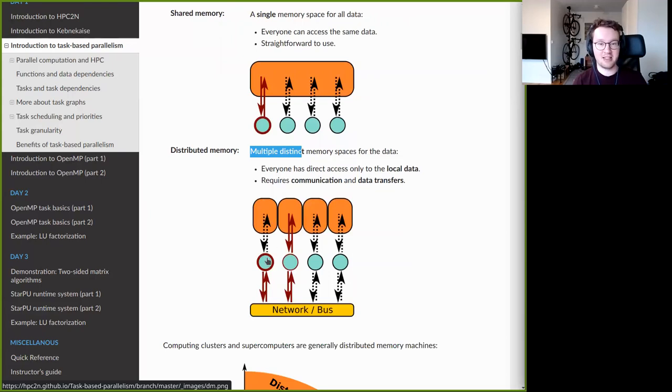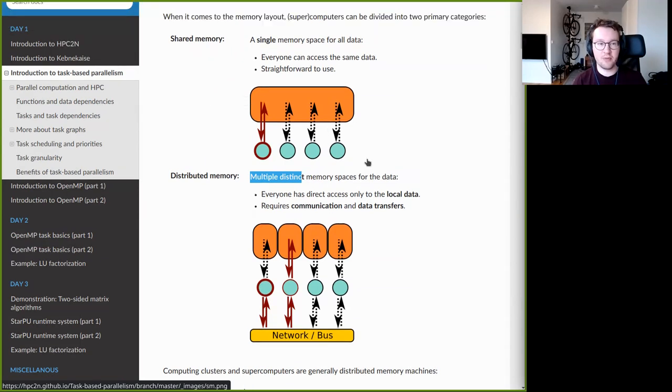And the way to access data that does not currently reside in this local memory, you have to talk through the network or a bus. So in this case, you would have two nodes where they have to talk over the network, and this node here will request the data from node number 2. It will fetch the data from its local memory and send it across over the network. So with shared memory, we have a small memory space, things are reasonably simple. But when we move to real systems, we actually have a distributed memory where every CPU or node has its own memory that cannot be directly accessed from any other node or CPU.